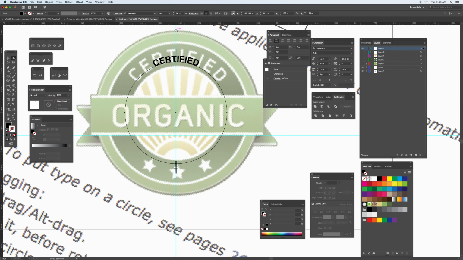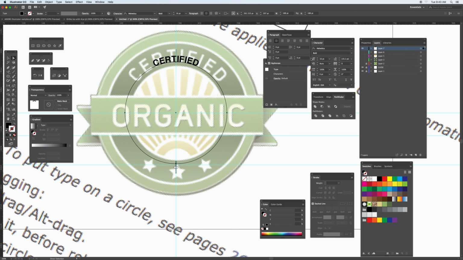So there's the certified. I'll do that one more time just to show you. If you just drag it across, it puts the text on the inside to the outside. So it gets a little tricky as far as which way it's headed. So grab the center line, and the lines bunch up sometimes together, so you got to be careful. It gets tricky right there. And if you don't get it the first time, hit Edit Undo and just drag it again, try it again as you go across. So there it is at the top.